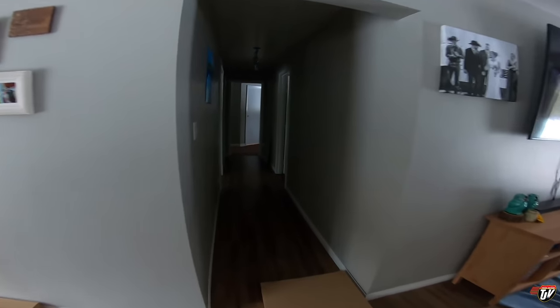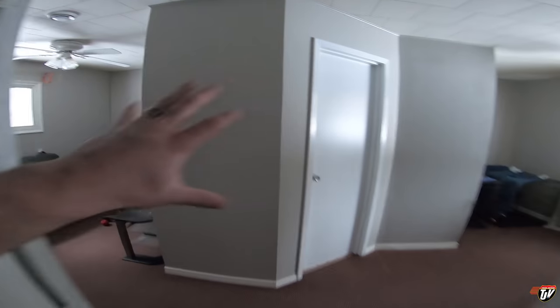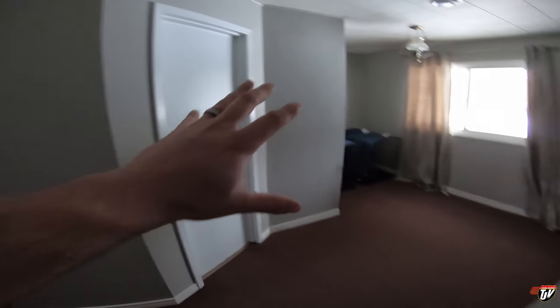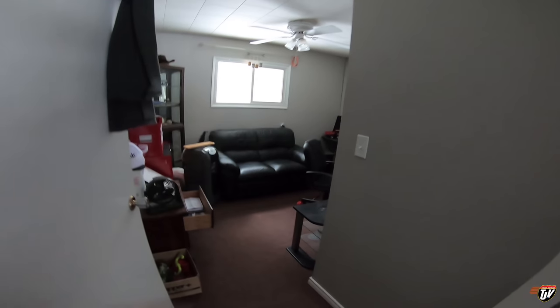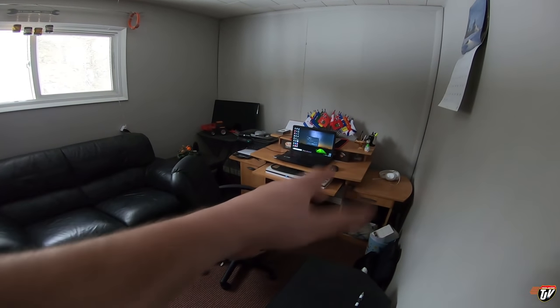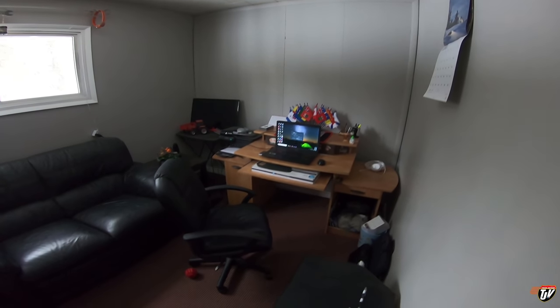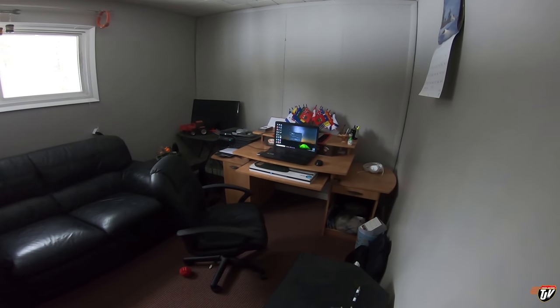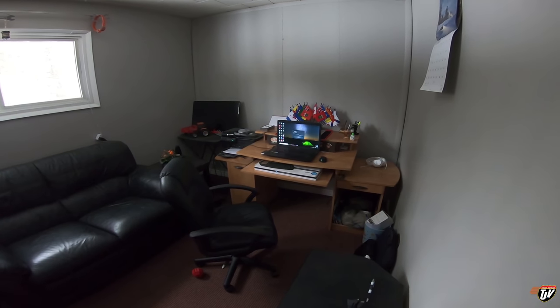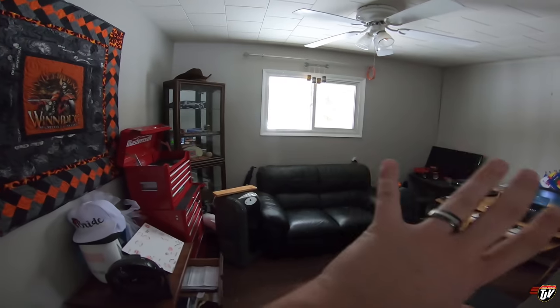I'll show you this old desk in the office back here — that's the one the new one is going to replace. We're also renovating this room, which is the dog's room right now. This is our current editing office, but we want it out in the open, so that old computer desk is being thrown out. It's old and falling apart. This whole area is going to be cleared out and become part of the bathroom, because we have a bathroom in here.